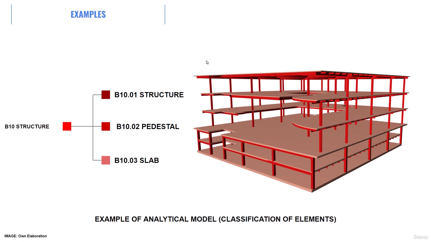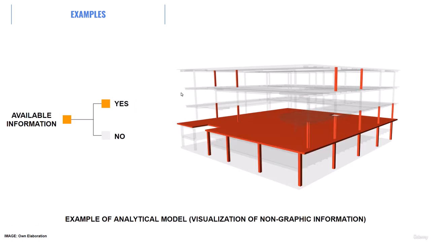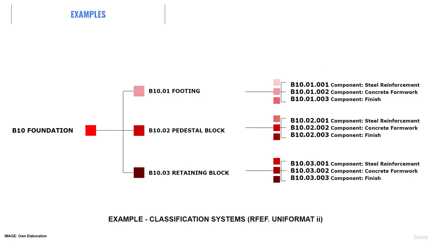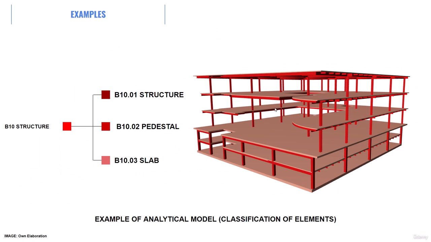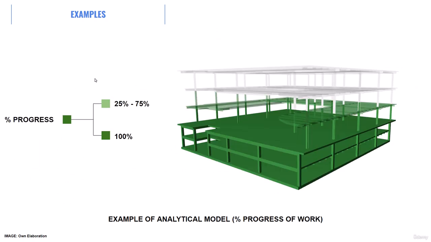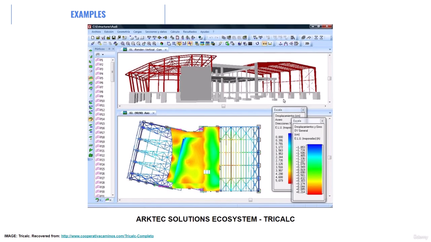You can always manage different types of processes where you can communicate the progress of your project visually, or you can even create 4D simulations within ArchiCad, and detect if the elements have some type of information missing or maybe some type of information available. So pretty much, besides the graphical information, by working with metadata and properties, you can start integrating visual and non-graphical information to coordinate even more complex and advanced processes.